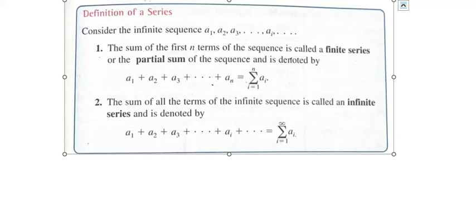So now we're going to get to the last part of this section, which defines what a series is. A mathematical series is simply the sum of the terms of a finite or an infinite sequence. That's all. You learned in class that a sequence is just a list with ordered members, a first member, a second member, a third member. It's a list of numbers. Or mathematically, it's a function whose domain is the set of all the positive integers. Then we learned that it's often more useful to find the sum of the terms of a sequence. And now we're learning that that definition is actually a series.